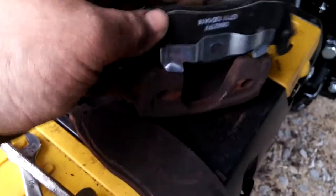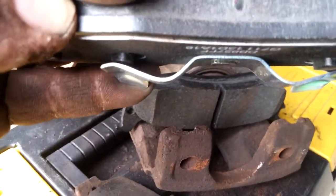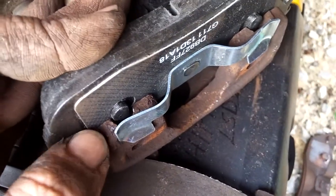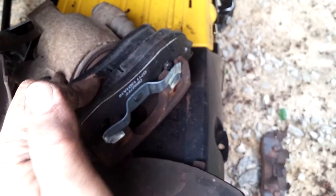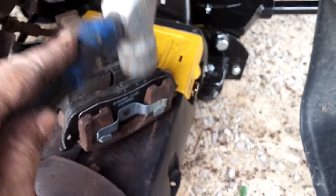This one just snaps right into place, and then of course this one is going to snap in place over top where those two holes are. You can see there are little nubs right behind those because it pushes from the inside, and that metal helps clamp it and hold it in place. Once you start pushing it down in there, you can see little guides inside of the actual caliper itself that'll help guide it in. You could take the ball-peen hammer and peck on it a little bit at a time and it'll snap it right in place. And poof — it is snapped in place right where it needs to be.